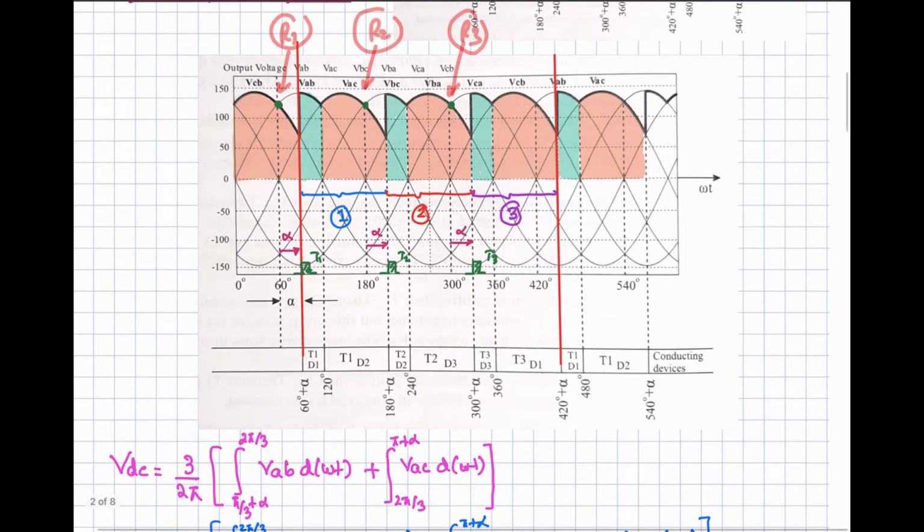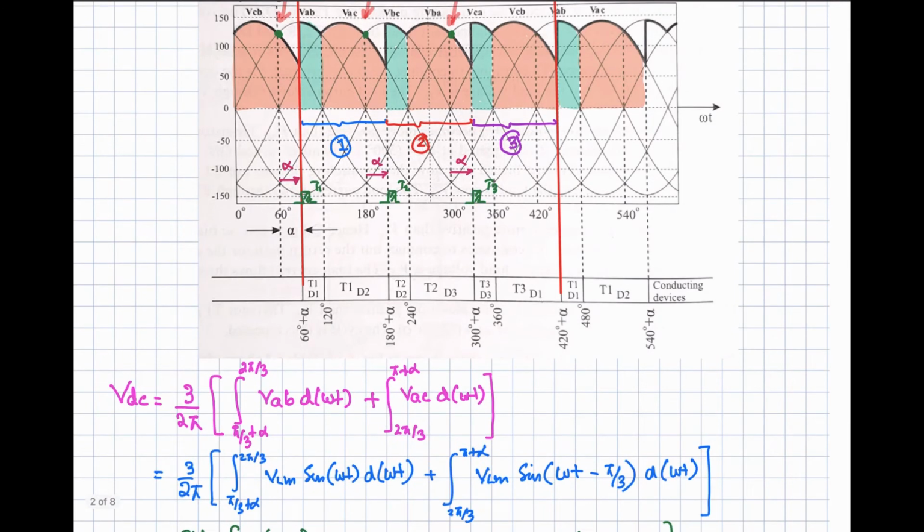Okay, now how to get the output voltage waveform? For that we are going to consider this portion, and you can see this is being repeated 3 times, 1, 2 and 3, across the output voltage across the load in one supply cycle. So we will be just considering one part, and then we will be multiplying it by 3 to get the total area under the curve, and for the average we will divide it by 2 pi. So VDC will be equal to 3 times the area of this one, so that's why you can see 3 over here. For the average you are going to divide it by 2 pi.